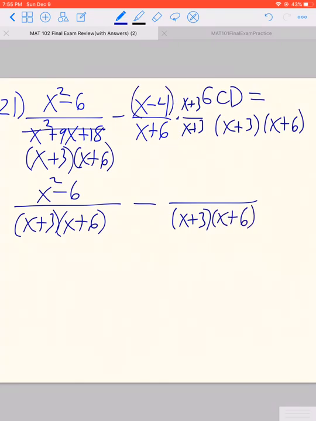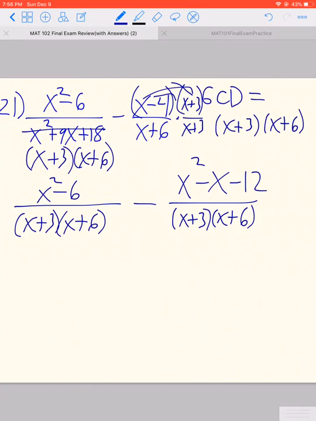When you multiply x minus 4 times x plus 3, I'm going to skip a little bit of the algebra here, but remember, you'd have to FOIL that out and combine like terms. If you do that, that would leave you with an x squared. You'd have a positive 3x, and then a negative 4x would combine to give a negative x, and then the last term would be negative 4 times positive 3, which would be negative 12.